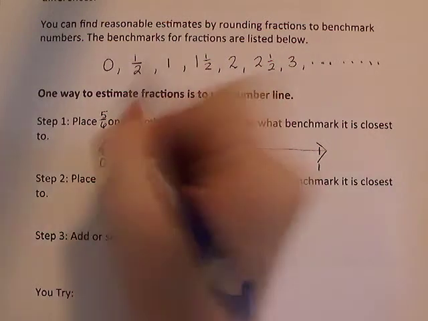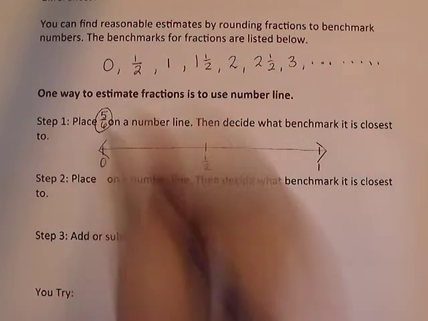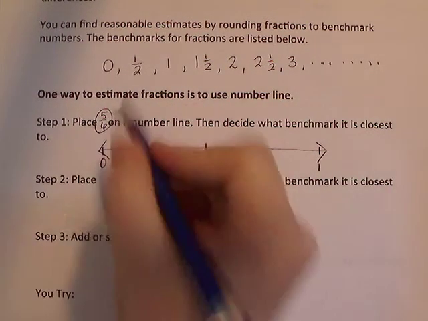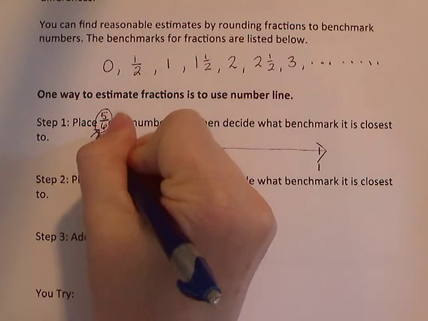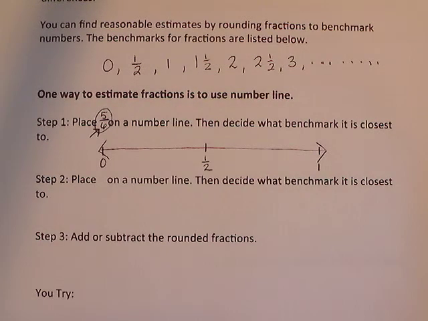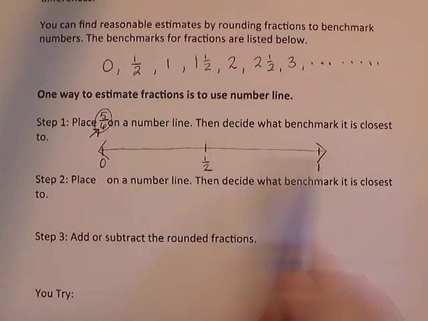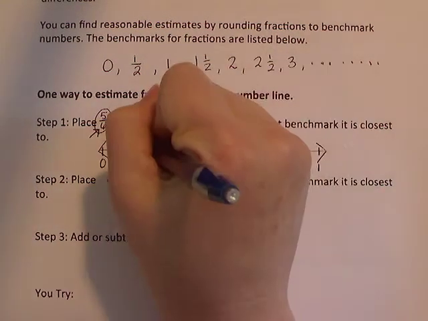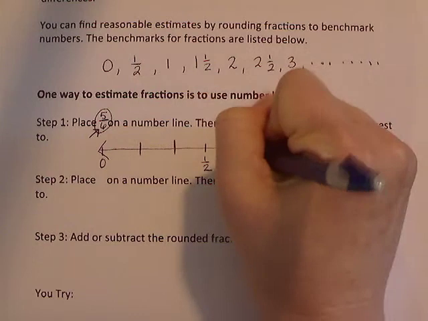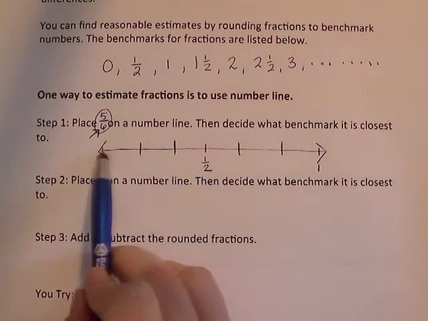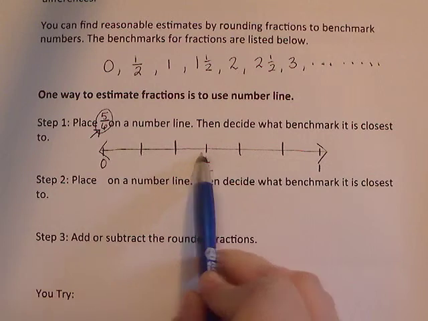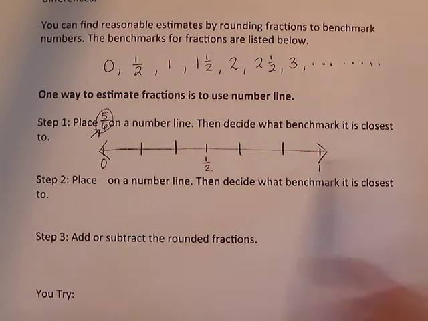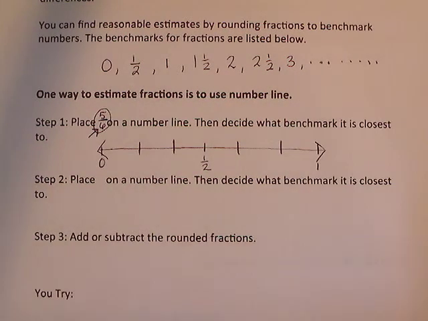So now I need to make my number line into 6 even spots, because on a fraction, this bottom number is what tells you how many equal pieces it's divided into. So that means between 0 and 1, I need to have 6 equal pieces. So I'm going to go ahead and divide my number line into 6 equal pieces. So I have 1 equal piece, 2 equal pieces, 3 equal pieces, 4 equal pieces, 5 equal pieces, and 6 equal pieces. So now I need to label them.